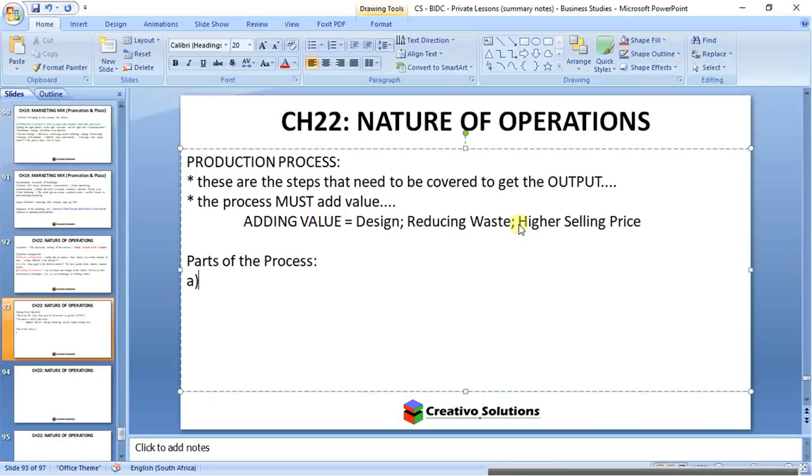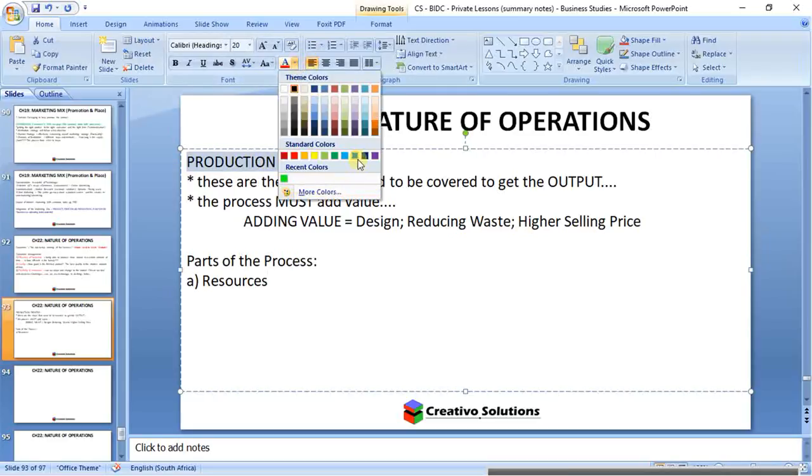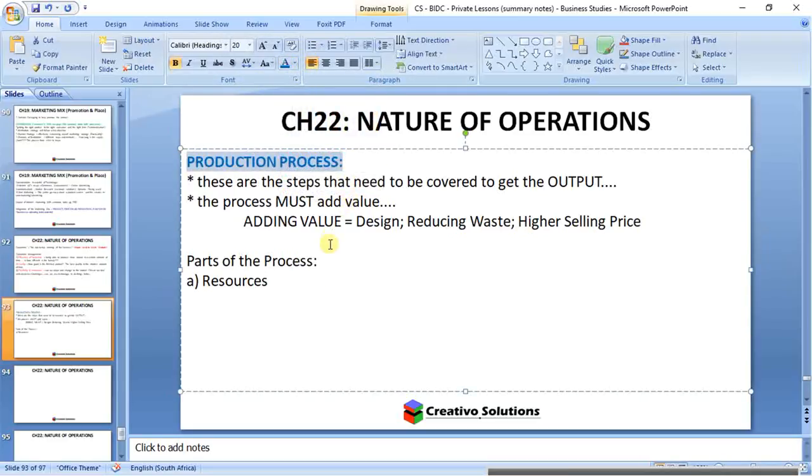Okay, let's label it A. First part, resources. Right, so this is looking at the process in more detail. The first part we just summarized. So what is the process? It's creating output. Now we need to look at the different parts of the process. So part number one, or step number one, is having resources. Why do we need resources? Those are our inputs. Inputs are necessary.